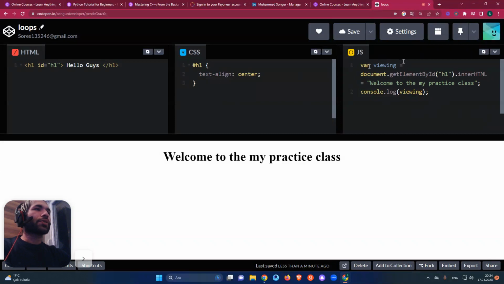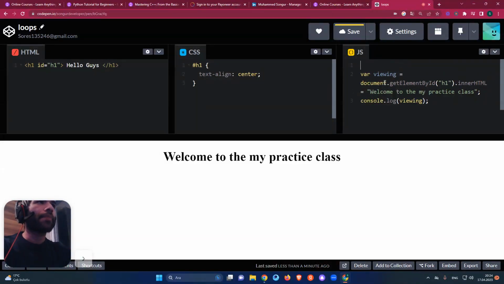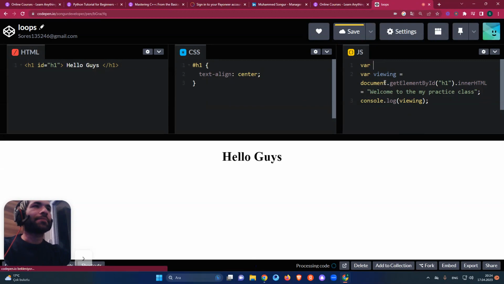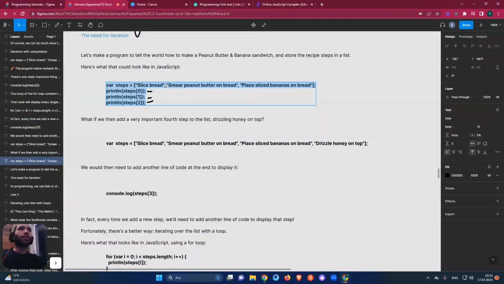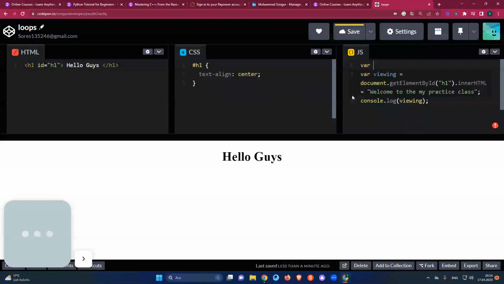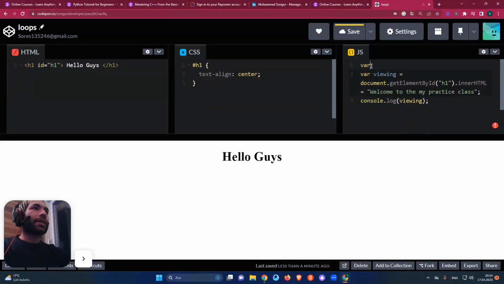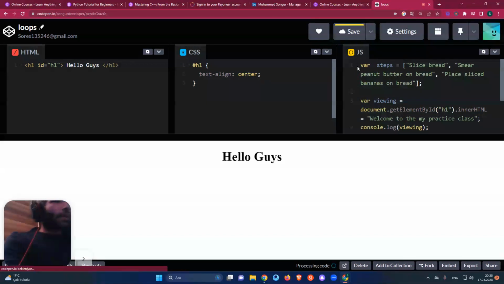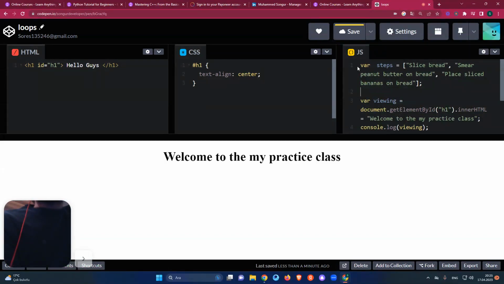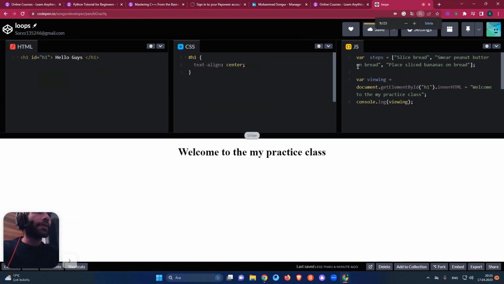But first, we need to create a variable, a list variable. So we can say var, and let's do the same thing in here. I just want to tag this one exactly. I don't want to write a lot about it, so maybe I can do it like that. Yes, that's good. So now let me just work with this. How can we do that? Let me make it a little bit slow, not zoom and zoom. All right, so we can just say steps in here.